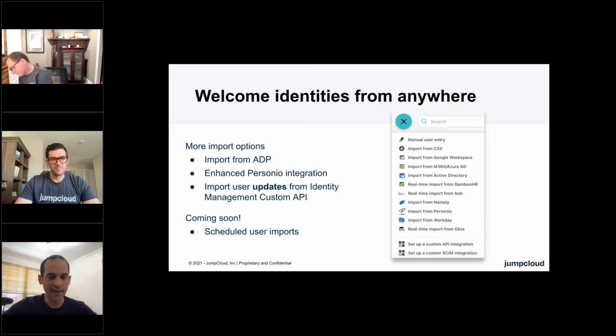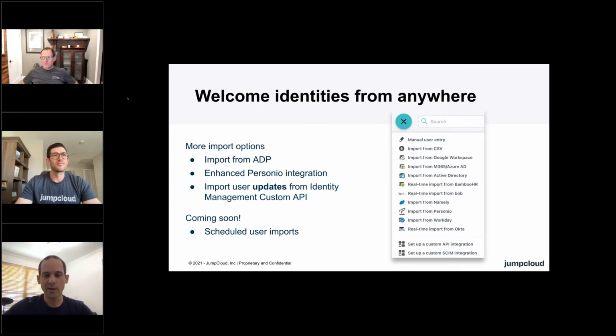We've enhanced our integration capabilities, which now also allow our customers to integrate even with identity sources, HR sources that are not pre-built in JumpCloud. One of the things we're working on now, and we are planning to bring to market hopefully before end of the year, is the ability to import users from ADP. That maybe in Q4 might shift a bit into Q1, but we know that many customers have asked for that, and we've been investing in that.